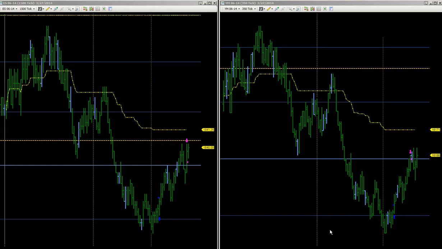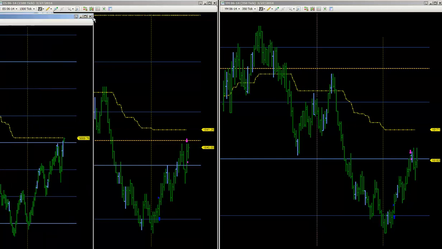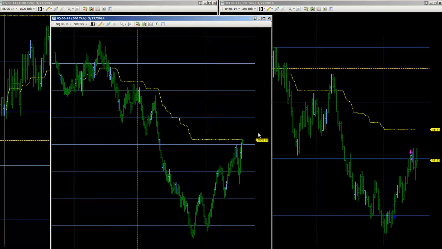Actually, it's 9:59 right now. I'm going to let this run, and we'll see if we get any key levels coming in when that report comes out. We are making new highs in the NASDAQ, and we've just had this high interest bar, and we're testing our walking line here.